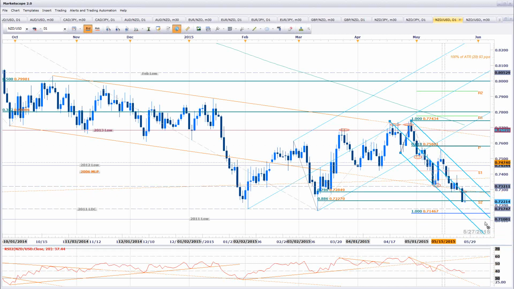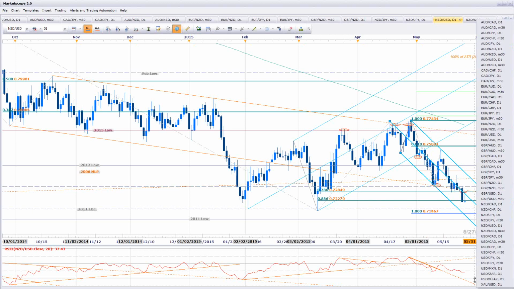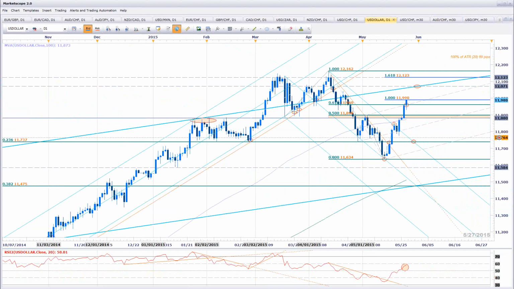My only other concern with trying to play the short side of the Kiwi at this point, guys, besides the fact that you're at fresh monthly lows here, is the fact that the dollar index now is at the next resistance target. And I know we keep eyeing these resistance targets for the dollar, and they keep blowing through. But on a near-term prospect, they have all offered a pause in price. And that's enough to get our scalp, or at least hit the efficacy of how deep the scalp will go. So just keep that in mind there.